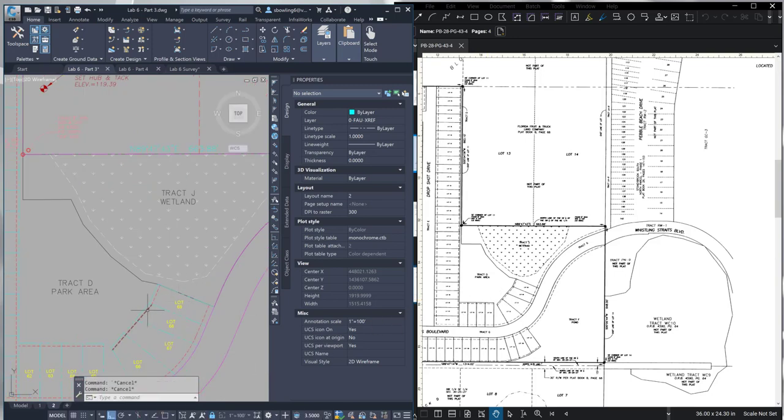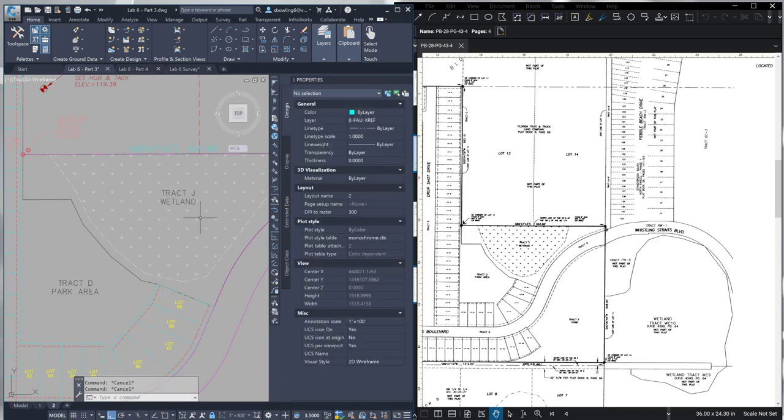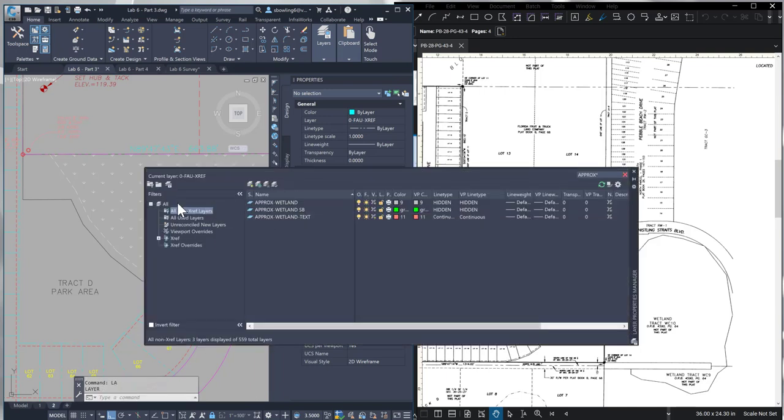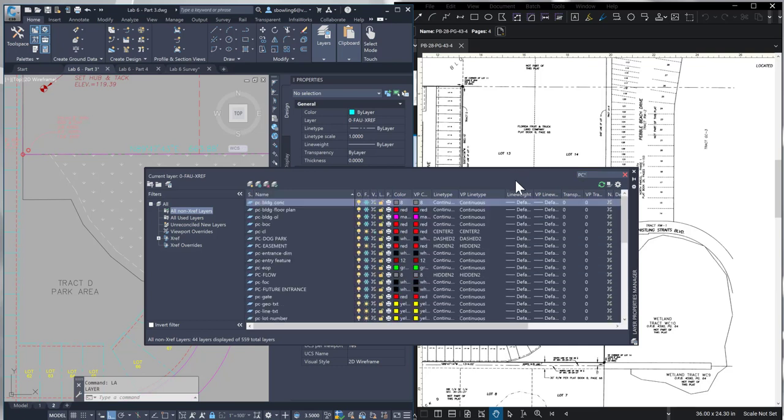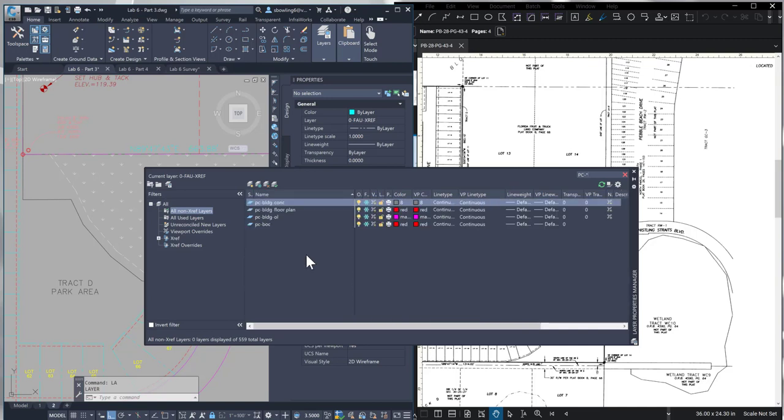Also notice that the PC lot lines are all solid. So I'm going to do LA and come over here and go PC star dash, oops, dash star.